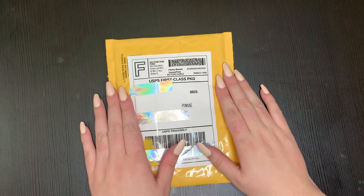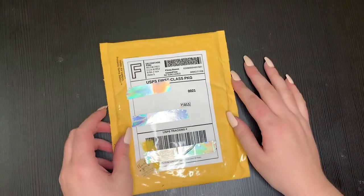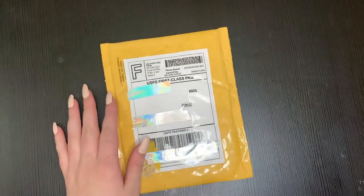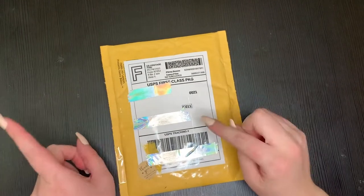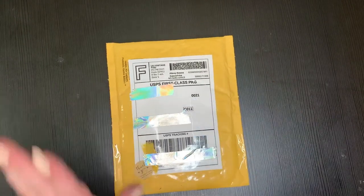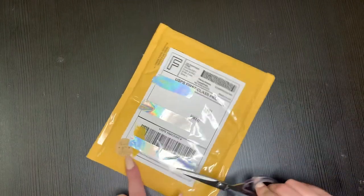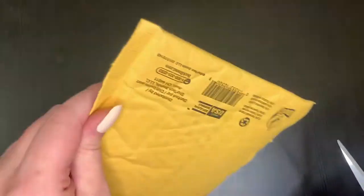All right, so here is the second day in the many unboxings of Coverminders. I think there's just one more left to go. I think there's only three, but this package just came in the mail today. It is 2 days later from the last clip, and I believe this package is from an Etsy shop called The Crafting Tree. I'm pretty sure. They put a cute little thank you sticker on the bottom, which is awesome.